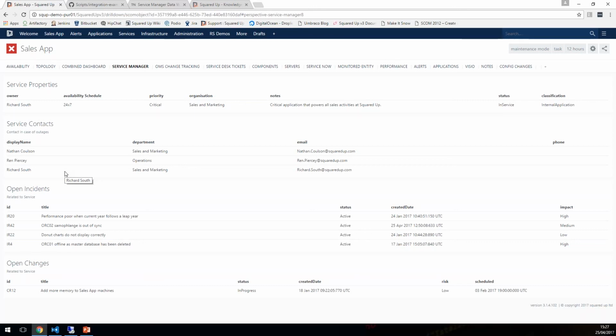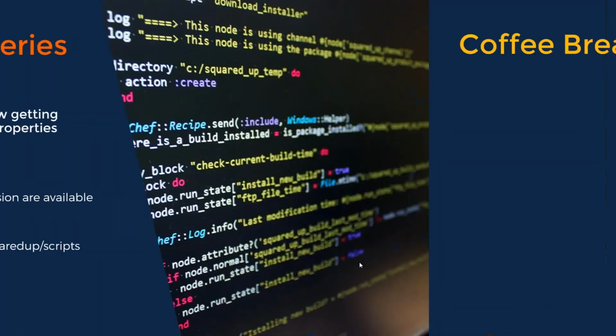So in addition to how we configure these perspectives and how we get this to work, we're going to look at doing stuff like actually raising incidents from Squared Up. So you click a button and it takes you to the incident portal where you can now start configuring that. Look forward to it. Okay. Should be good. So let's do a wrap up.